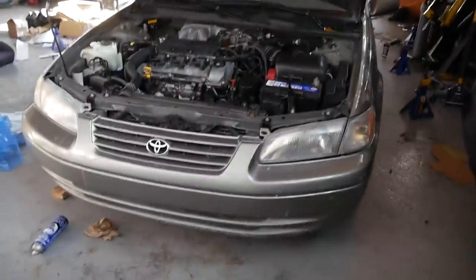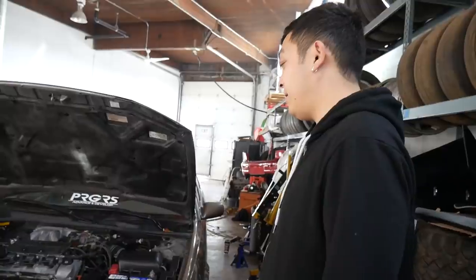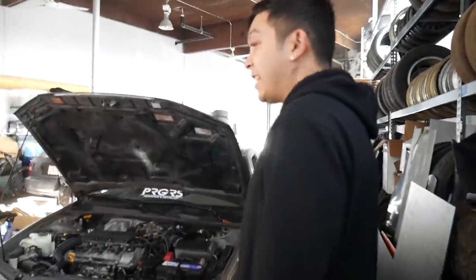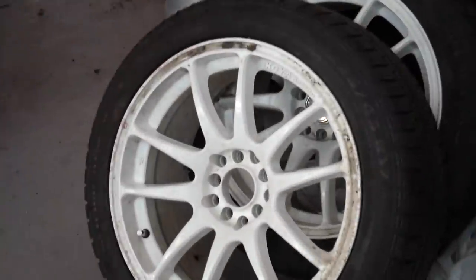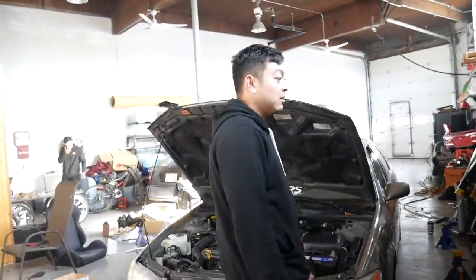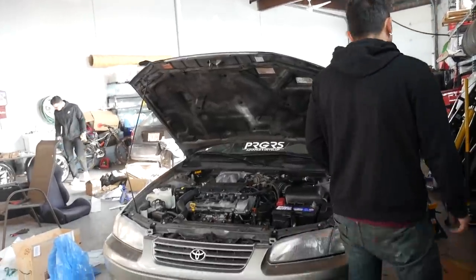This front end doesn't look aggressive enough for what the car is. It's a chaser, so. It's a 3-liter V6, man. It's no slouch. It spins tires, for a second. Or two. And then we got those winters mounted on this now. Still can't test fit them, unfortunately. So we're going to have to do a Home Depot run, get a lip, and all the other stuff.